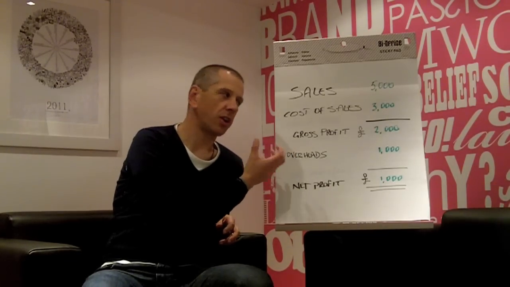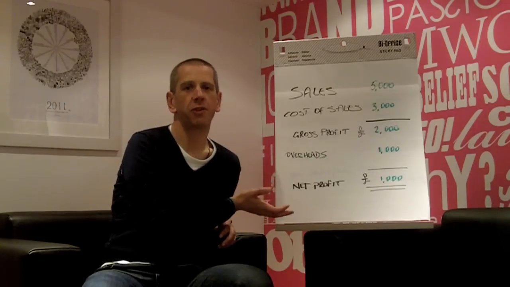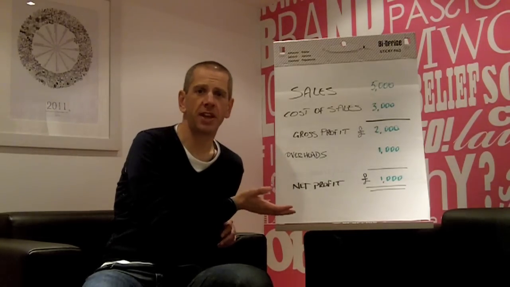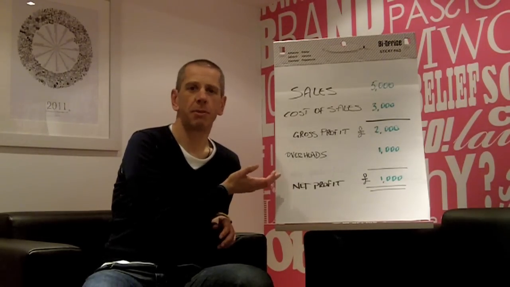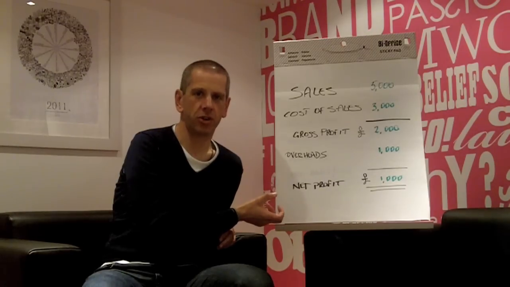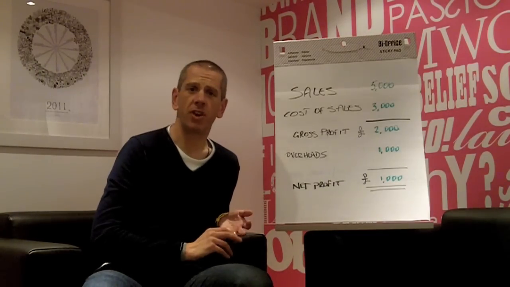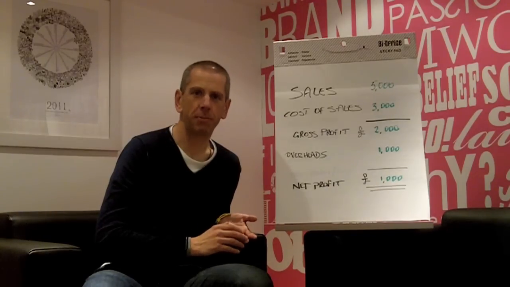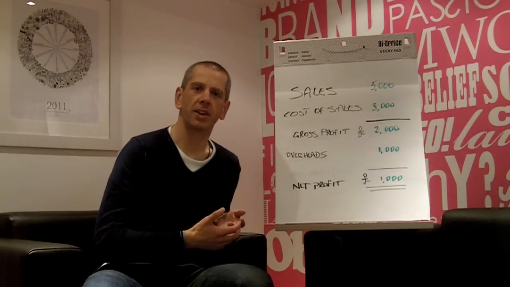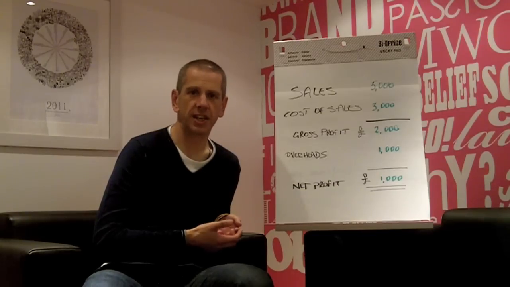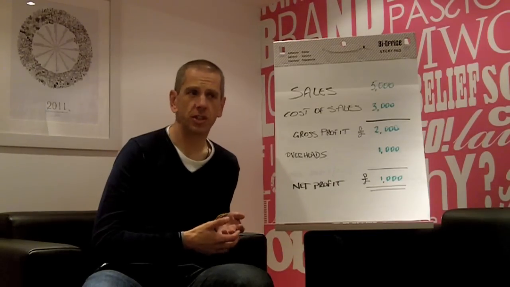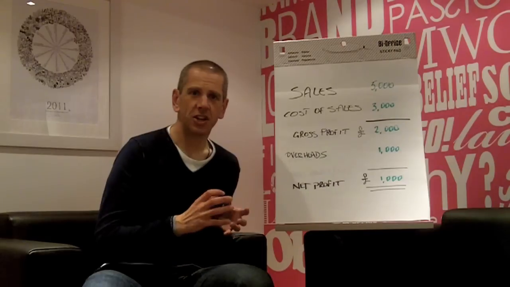And then when we're doing our monthly or our annual accounts, we take off the overheads. In some cases you might not have any overheads, that might be your profit. But most people, if they run a business, will have other costs. That could be rent, it could be rates, it could be a telephone bill, it could be a mobile bill. If you're working from home, we can get the cost of some of your electricity. You'll have travel costs if you're meeting people for coffee and you're talking about business.